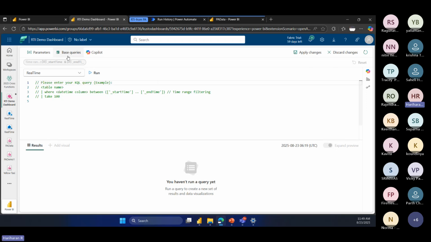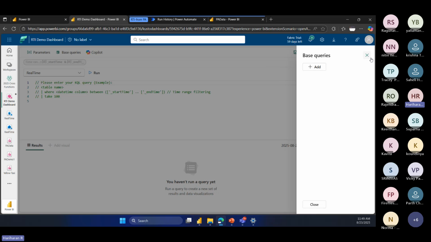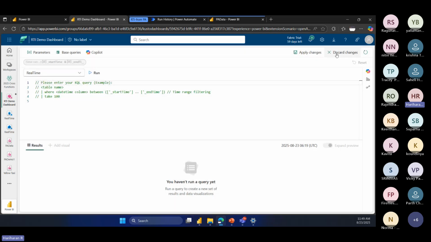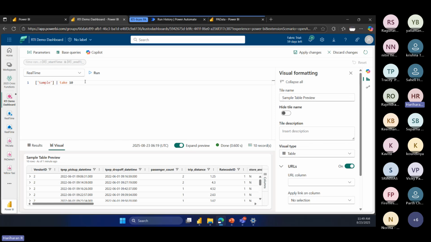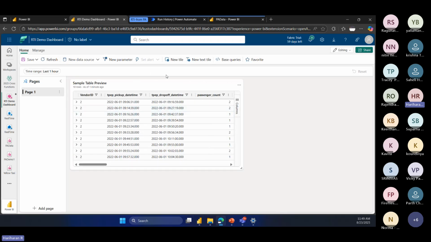I can even try to get it from my base queries. I can create multiple base queries. If I click edit, this is the query. Basically, sample is a table, and here we are just filtering the top 10. The Kusto query language is slightly different from SQL, which we can use to build this real-time dashboard.